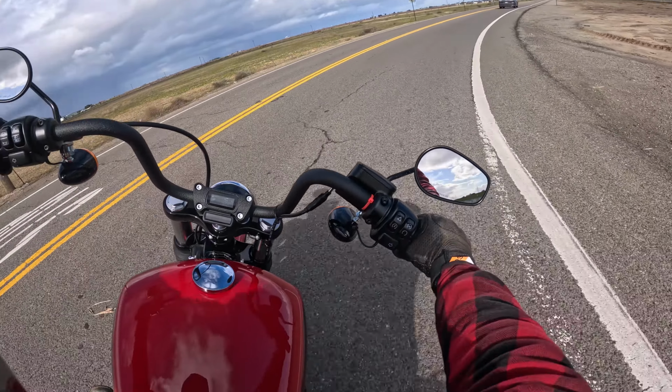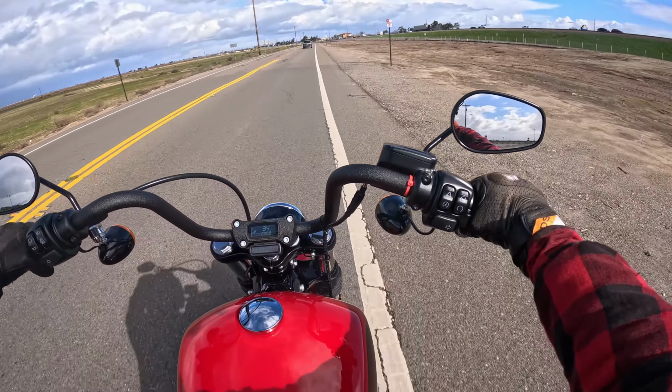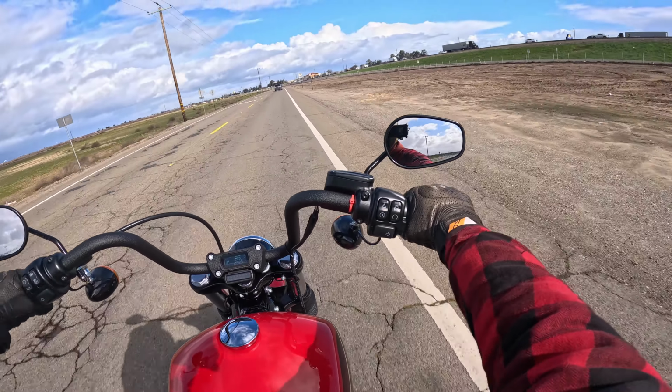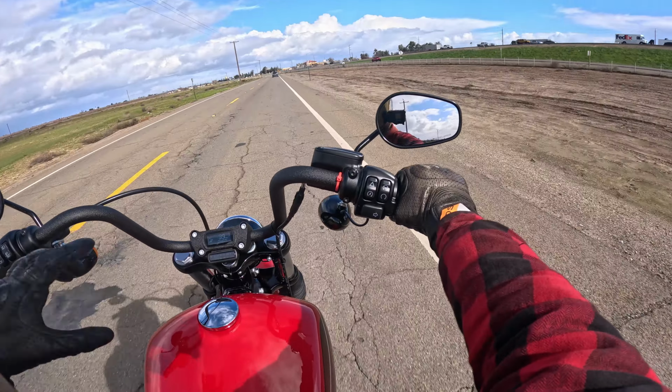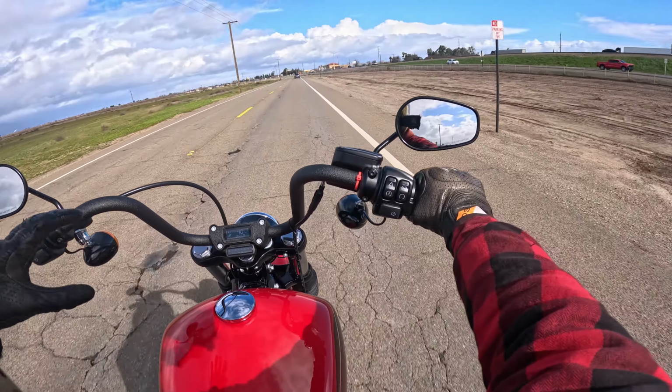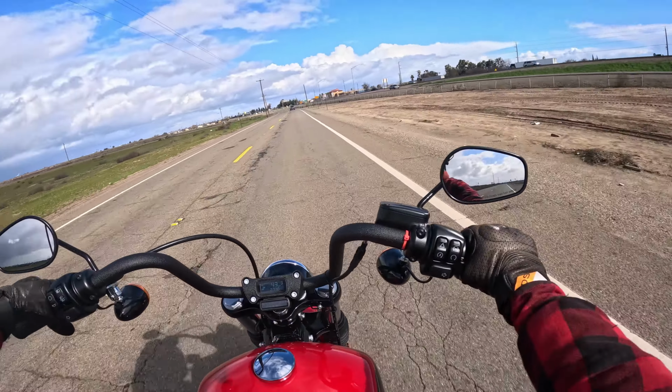And man, the Street Bob is light. You guys can see how well it handles. Like I said, I'm a huge fan of it. You have a 30 degree rake on these. Most of the softails, except for the breakout, the Fat Bob, and the Lowrider S, have 30 degree rakes.